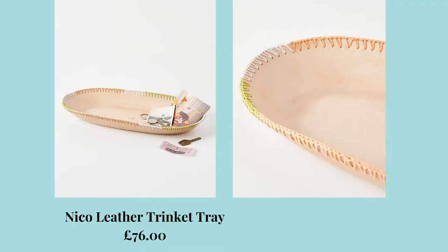The fourth product from Anthropologie that caught my eye was this Nikko leather trinket tray, and it is £76 — another investment piece. It says it's orange on the website, but I would probably say it's more of a pastel pink. I don't often come across leather trays which aren't brown, so it's quite a unique piece. I love the stitching around the edge. It's a great way to house your keys and wallets or purses when you come in after a long day. Global design, tick. Eclectic, tick. And again, really dreamy.